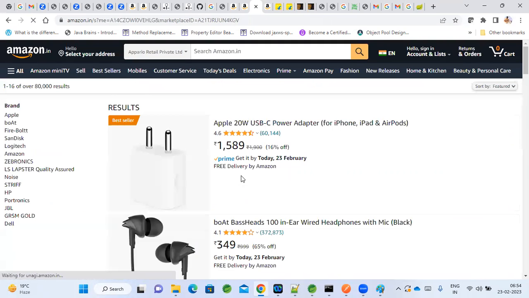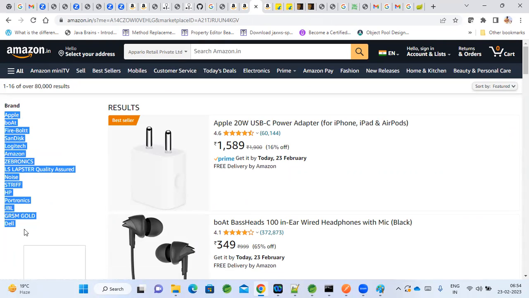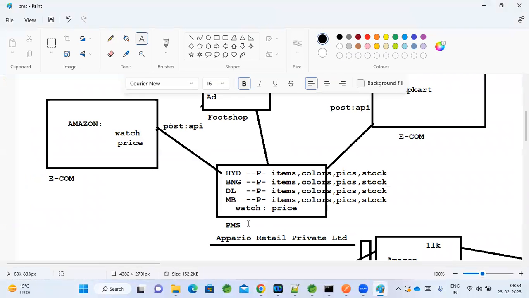See all products. So brand-wise data they are showing here. This complete information basically is coming from his product management system. This guy is maintaining a product management system.